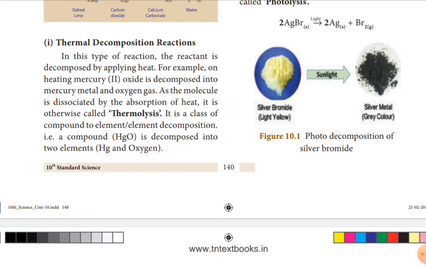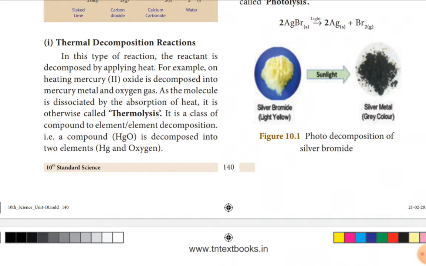So my dear students, now we have discussed decomposition reaction. Decomposition means nothing but a single compound splits into two or more simpler substances. A single reactant breaks down to give simpler products. This is completely opposite to the combination reaction. And see, in the decomposition, breaking of bonds takes place. That is the major phenomenon taking place in the decomposition reaction.